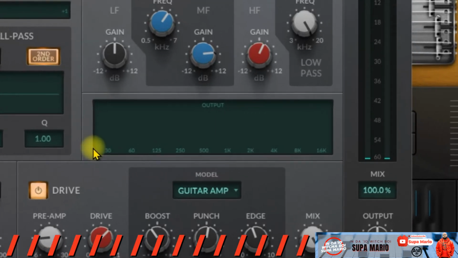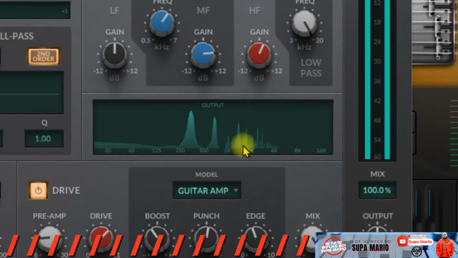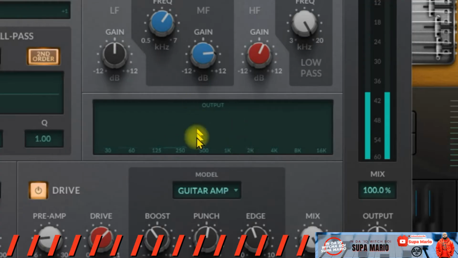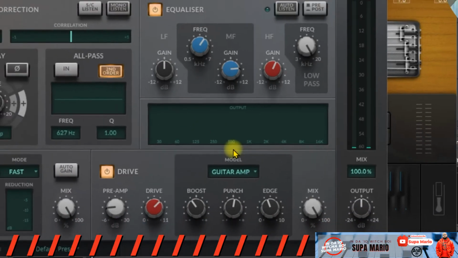When it comes to the EQ section, you also have this display section right here, and the display section looks like it goes all the way from 20 hertz to 20,000 hertz, and you have these markers right here from 30 hertz, 60, 125, 250, 500, 1,000, so forth and so on. So you can really see where your frequency is as far as the signal is concerned. And as we play, you can see the output meter showing you a spectrum analyzer here.